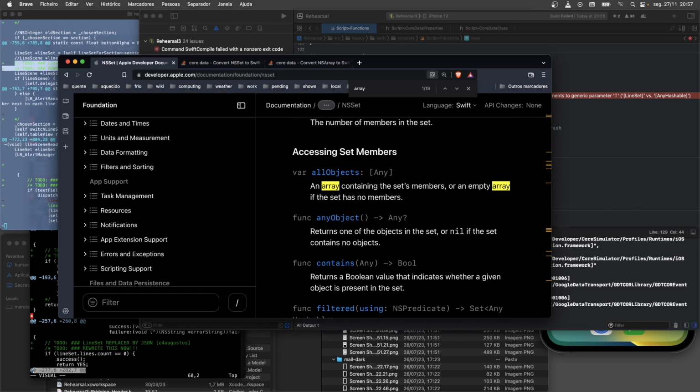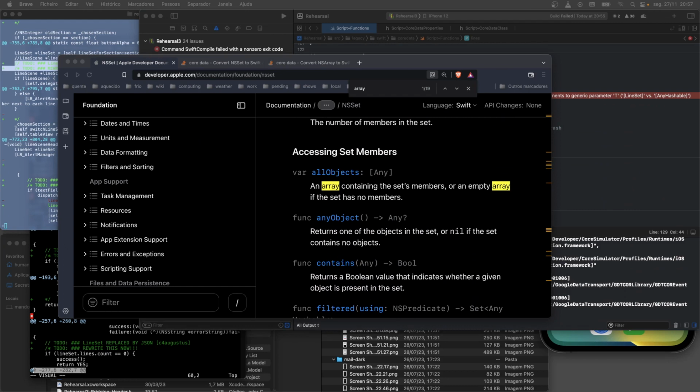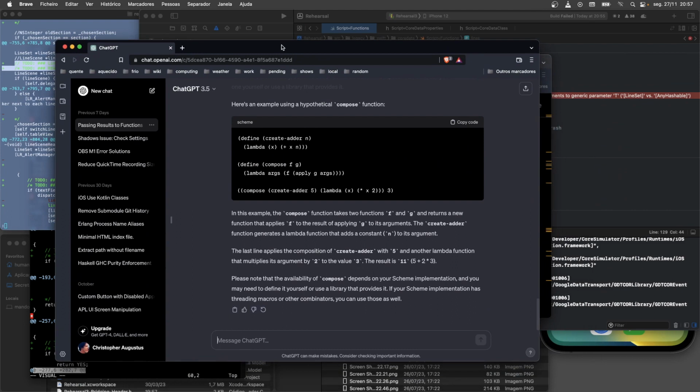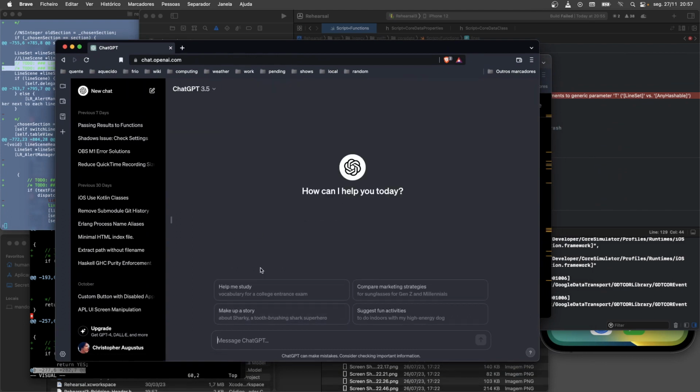Well, let's go ahead and try the ChatGPT and see what it says. Here we go. Yeah, it's a bunch of Scheme stuff. Doesn't know much about Scheme. Not enough people use it. All right, let's do a new chat. There you can see all the questions I've been asking it. Yeah, QuickTime recording. This is before I was using OBS Studio.